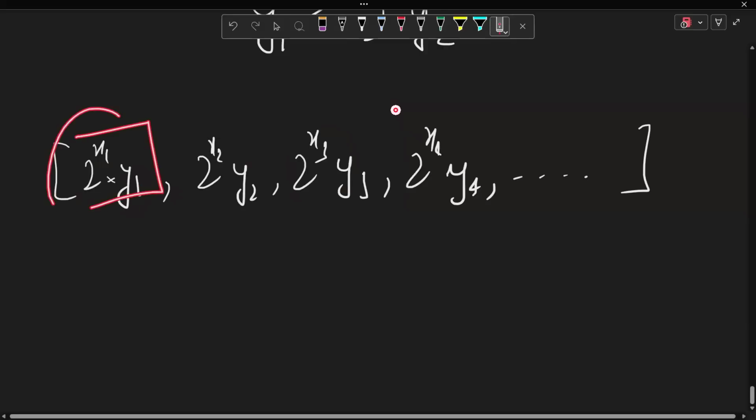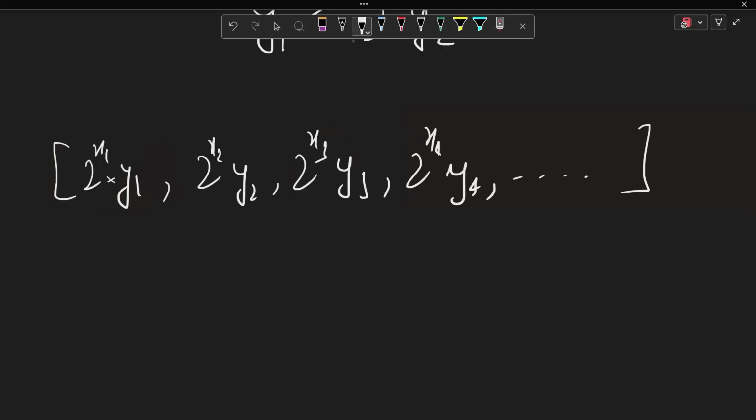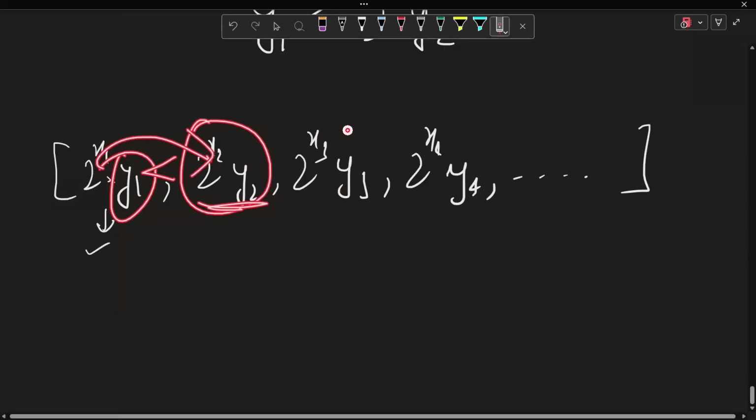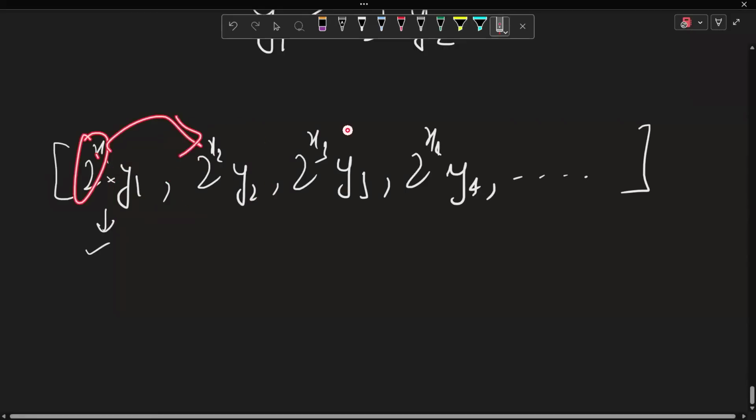First, for this prefix, this value would only be your answer. Here you cannot perform any operation. So for the first case, you would have this only as the answer. Just store that in your answer array. Now, when you move ahead, you can transfer these values here. Whether you transfer depends: if this y1 is less than this whole thing, then you would transfer this ahead. Once you transfer this ahead, you would update your answer.